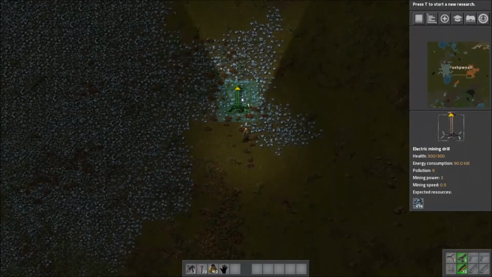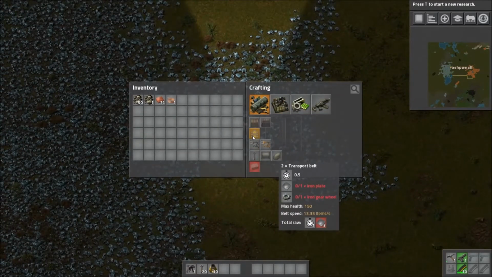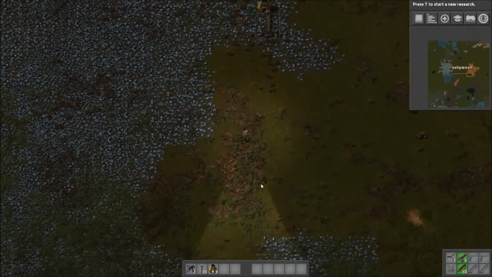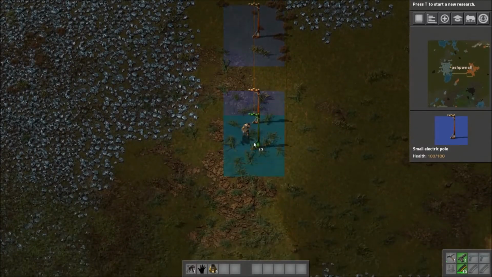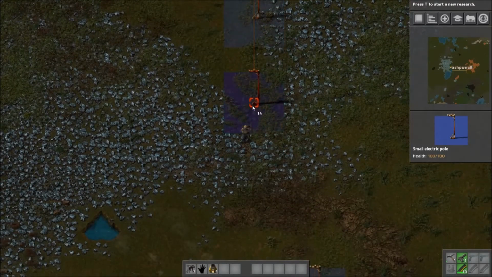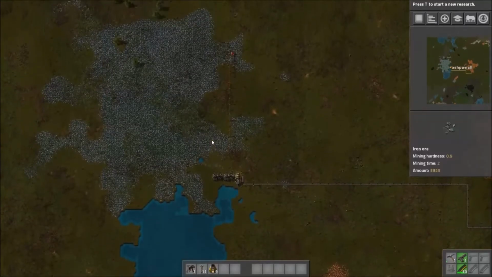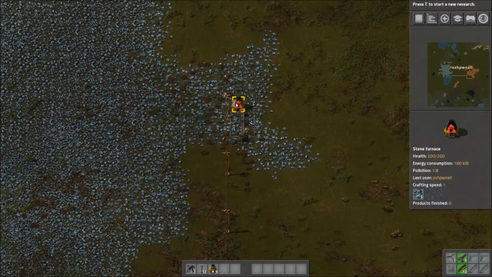Okay, we're gonna build this up here. Start that there. That's all the iron I have. Oh shoot. Do one of these bad boys. We wait. There. Now that should start moving. I'm putting the ore into the furnace. You see, it's putting it into the furnace. Cool.